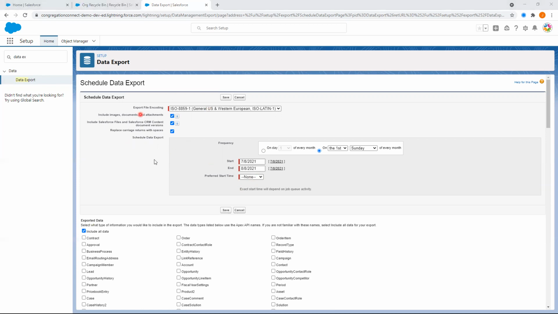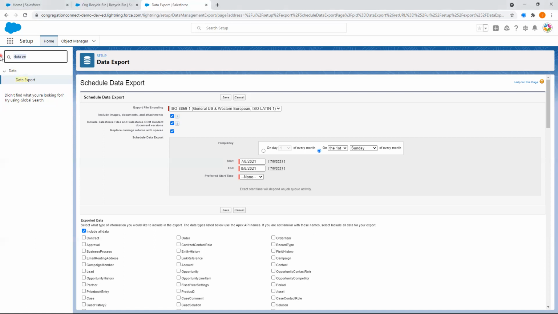So you would set all of these options for your export and click save on this screen if you'd like to schedule a data export. And we certainly don't think it would hurt to schedule a backup of your data. Just know that this exists, and you can also have other backup system options in addition to this too. It's not a bad idea to do that.